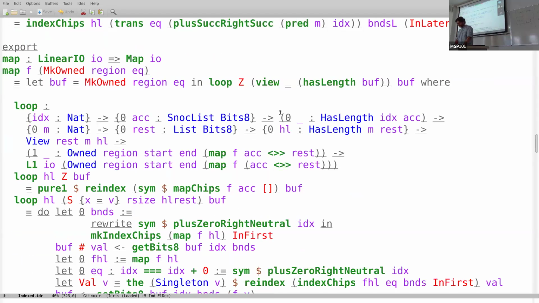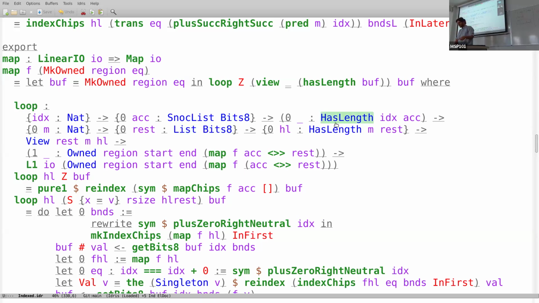And here is the implementation. It's not too bad. This is exactly what you'd expect, I guess. You start mapping from the left-hand side and you go along, which means that during the intermediate results, you've updated a prefix of the list which has been mapped over, and then you still have some work to do on the right-hand side. And this is what this loop is doing here.